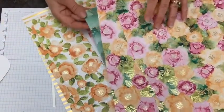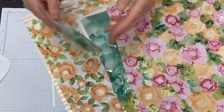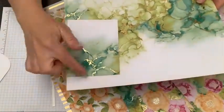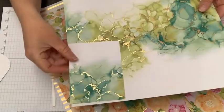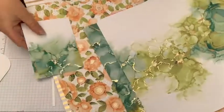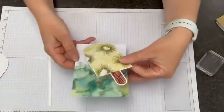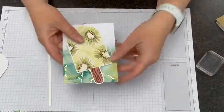Now the paper I've decided to use is one that has a big piece of white on the back. So, where's the full sheet? This paper here. And I've cut this down so that this layer is 5 1/4 by 4 inches. And 4 inches is a great size because you can get 3 strips from your whole piece of designer series paper. But I loved that this paper had some big white space on it because when we put this on top, it doesn't totally wash out.